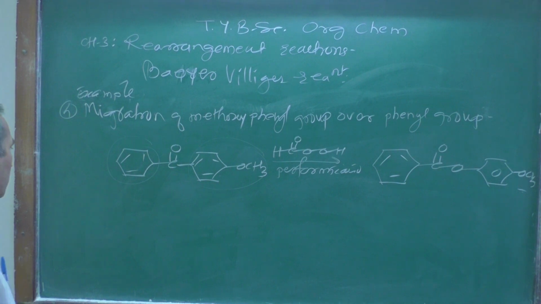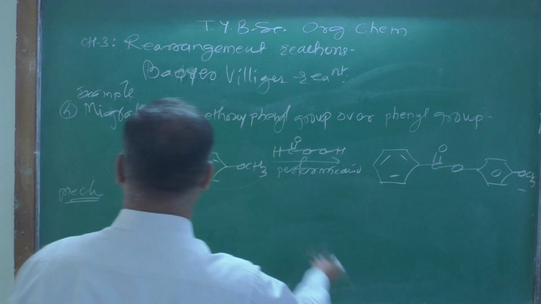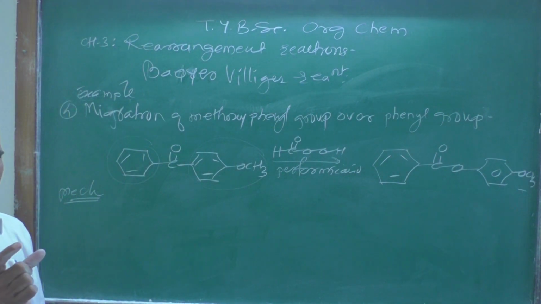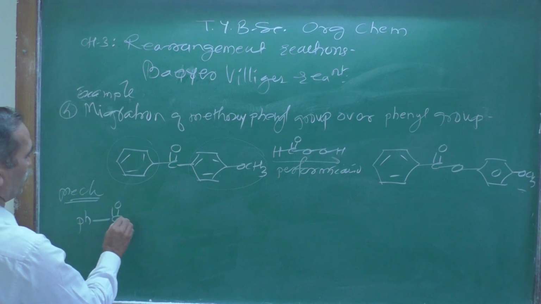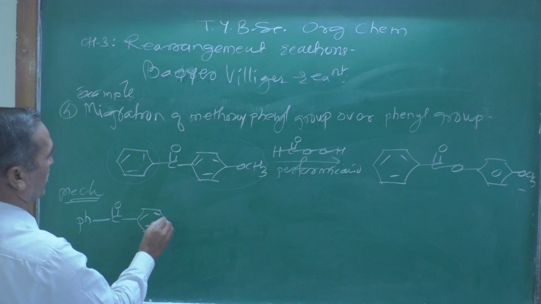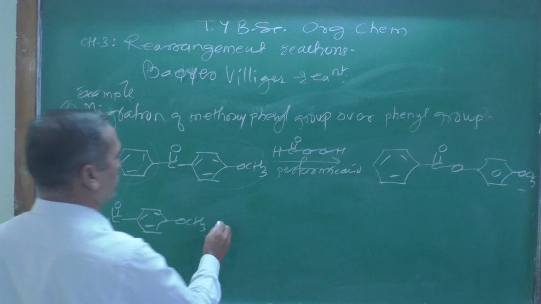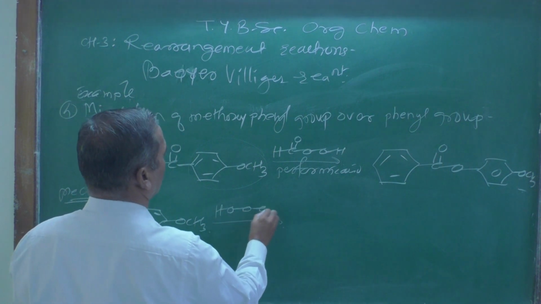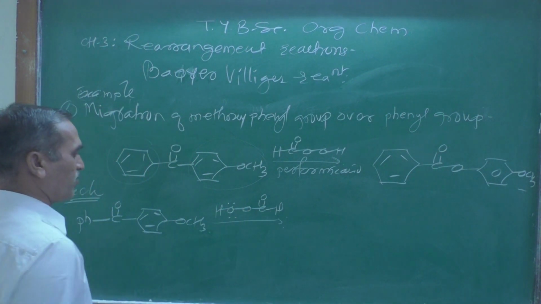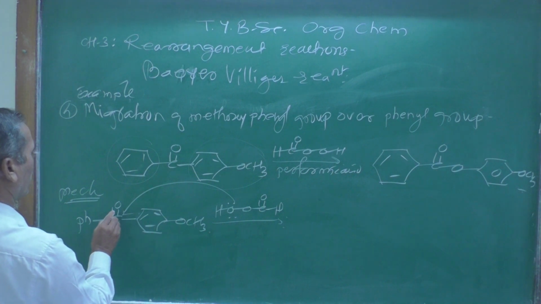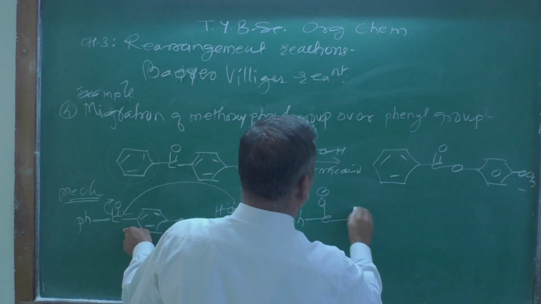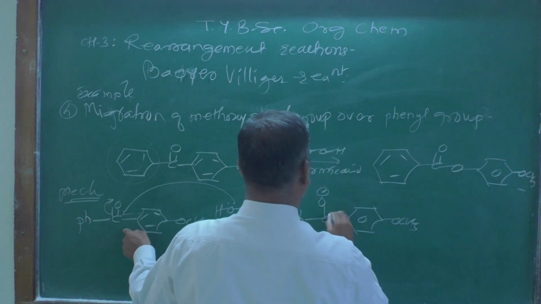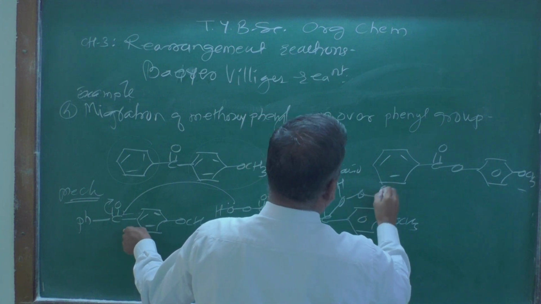Now let's see the mechanism once again over here. If you know the mechanism, you can very clearly understand organic chemistry. For clarity and to save time, I am writing the phenyl group in short, Ph, C double bond O. Then this phenyl group you should mention as it is, because it is connecting to that paramethoxy, and now there is HO, C double bond O, then hydrogen atom. The lone pair present on that oxygen atom is attacking that carbonyl carbon, and you are going to get Ph C O minus, then this methoxy group OCH3, here O, then H, O, C double bond O, H as it is.